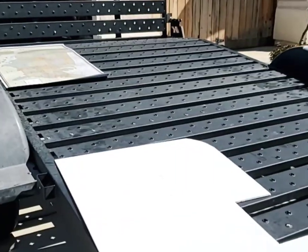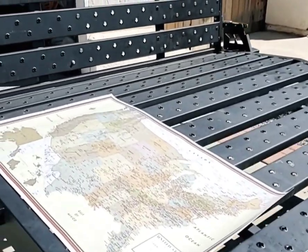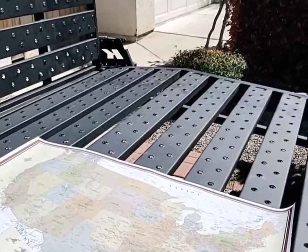Morning guys, today I'm going to add something to the slider door to help insulate it better. We put Thinsulate on the inside of the upper part of the door and then we went to Home Depot and bought two panels of these. And then we're going to take an extra piece that I messed up on and we're going to put the United States map on there. I'll show you when we're all done.